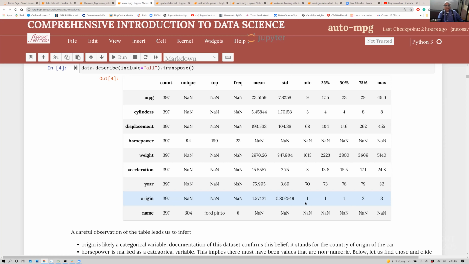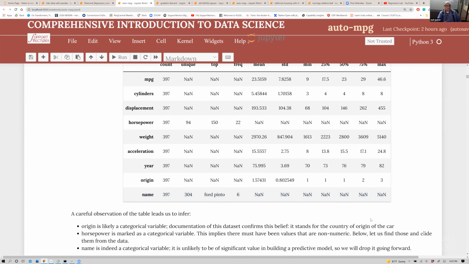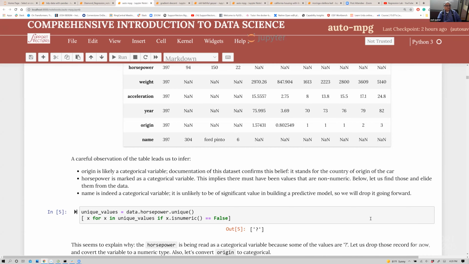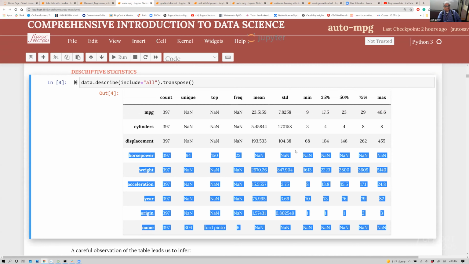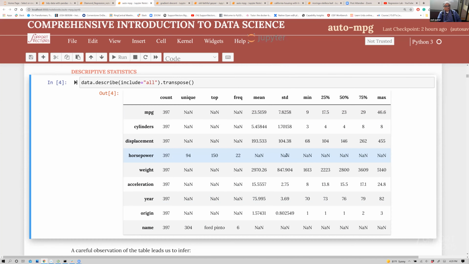American made automobiles, European made automobiles, and Japanese made automobiles. So let us do the basic exploratory data analysis. The first thing you realize, it takes a while to realize, that something is wrong with horsepower. Do you notice that all of these means, medians, everything is missing? Why would it be missing?